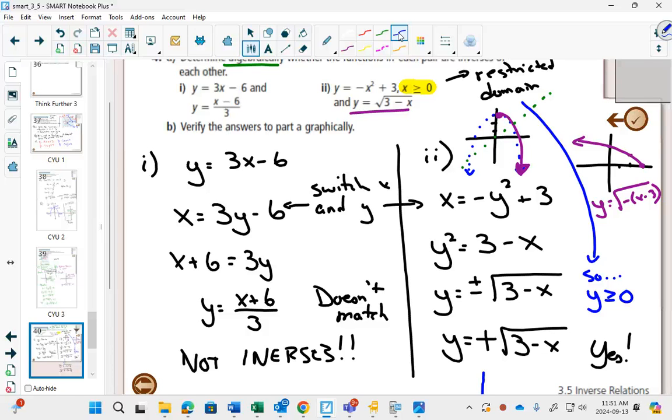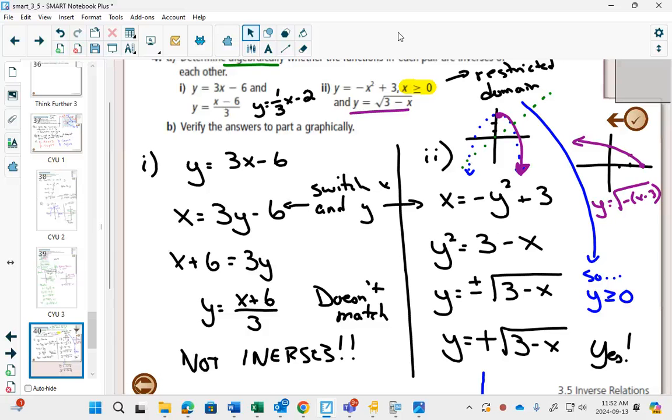You could graph this as a straight line, y equals mx plus b. You could also graph this as a straight line, y equals mx plus b, but you would have to rearrange this and write it, divide everything by 3, so you get 1/3 x minus 2. And when you look at both of those graphs, the x's and y's aren't switched. It doesn't match up right. It's not a reflection over the line y equals x. So from the graphs, you could see that it doesn't work. If you want to see the graphs of those, I probably have done it on a previous video, but we'll save ourselves a little bit of time.